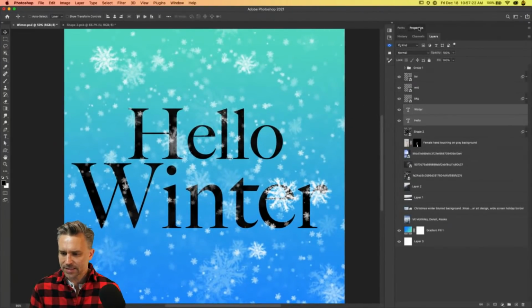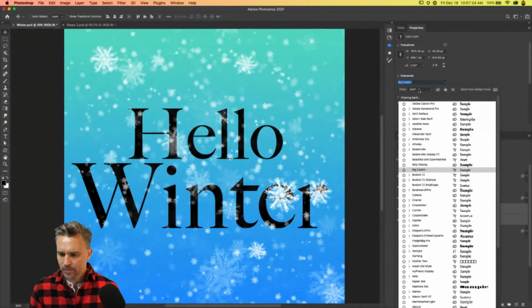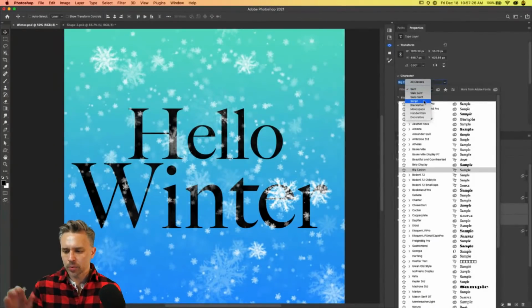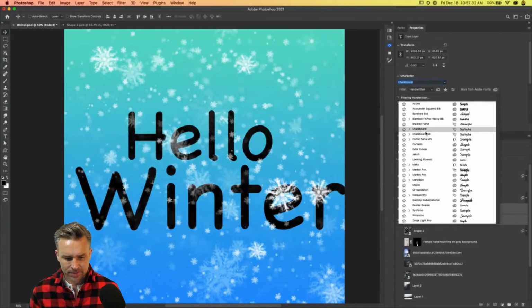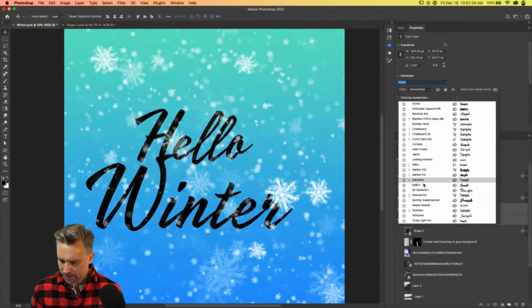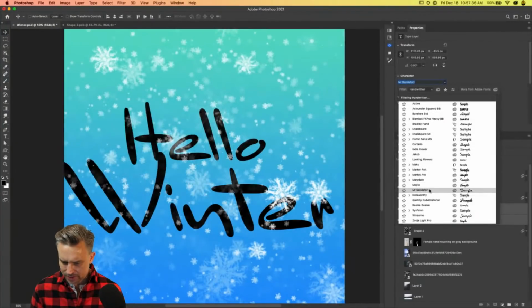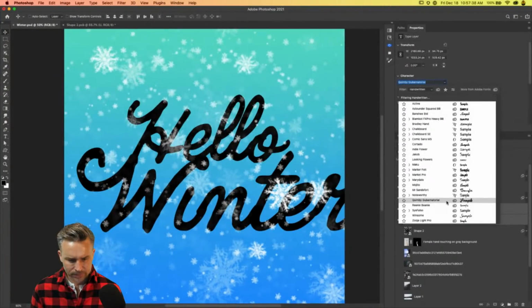Play with this text. Right? Is everybody judging me? I would as well, right? We want to go with sort of more of a handwritten or even decorative font for this text. Boy, I got some horrible, there we go. Something kind of like this. Let's go with Quimby.